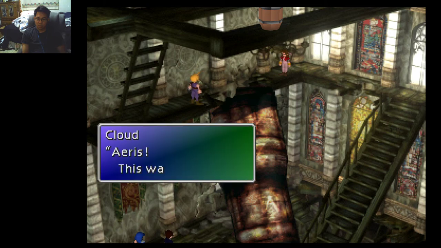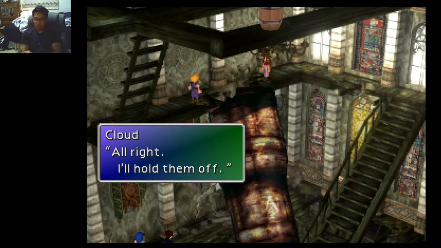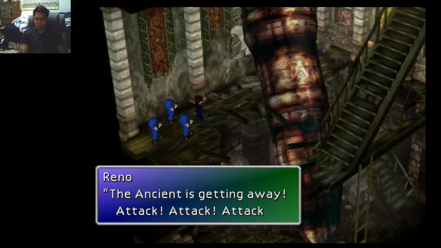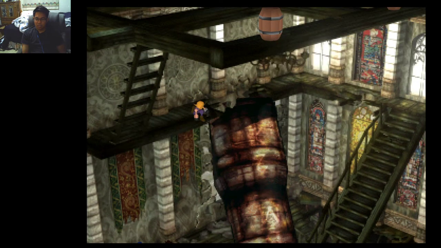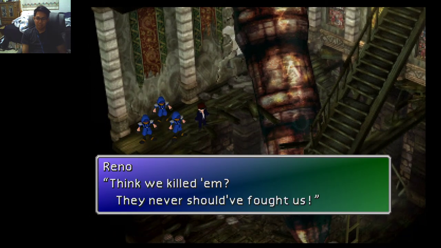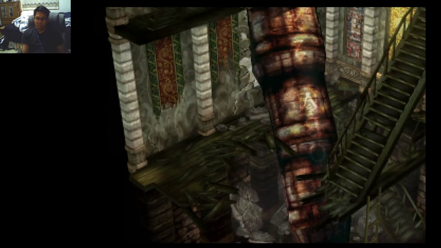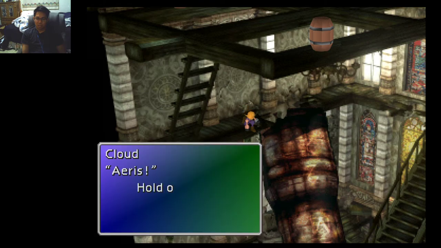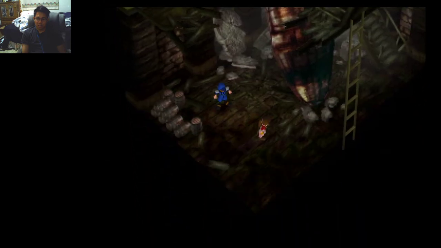Play a minigame. Aeris, this way. She's like, I don't think I can jump that way. No good. Alright, I'll hold them off. Right, make sure they don't get through. The Ancient is getting away. Attack, attack, attack! Holy crap. Think we killed him? They never should have fought us. Jeez. Cloud, help! Damn. What's that? Run! Oh, alright.